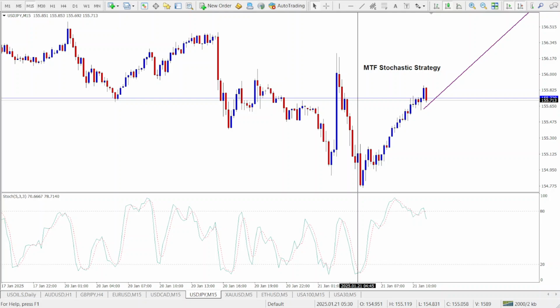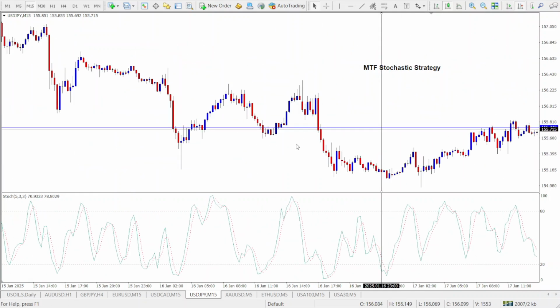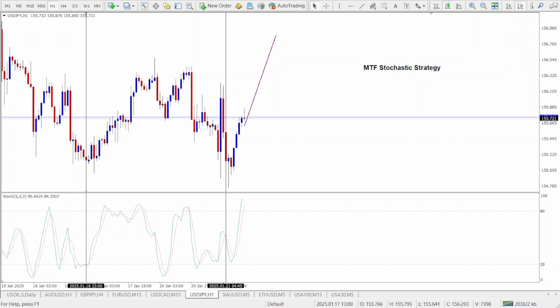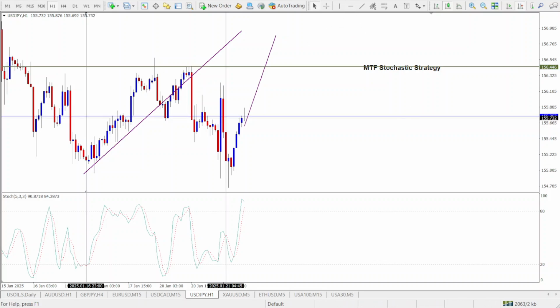So around the same time where we got a buy signal from the 1 hour chart, we can see that we're also getting a buy signal from the 15-minute chart. So in this scenario, this was a good time to enter a buy because the signal from the 15-minute chart aligned with that of the 1 hour chart. And you can see that shortly afterward, we actually had a buy trade. You can see how the price rallied, all the way up to this resistance.